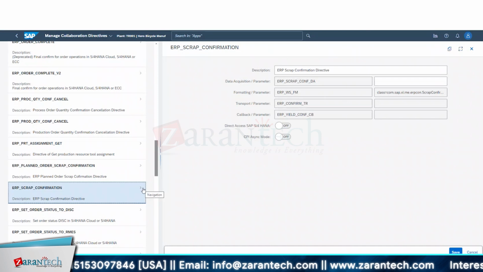So the same, I think, is used here in the CPI as well, for yield, scrap, and time confirmations. The rest are again standard BAPIs only. It's not custom. If it is custom, then you have to make some changes on your S4 side, but mostly they are standard BAPIs.